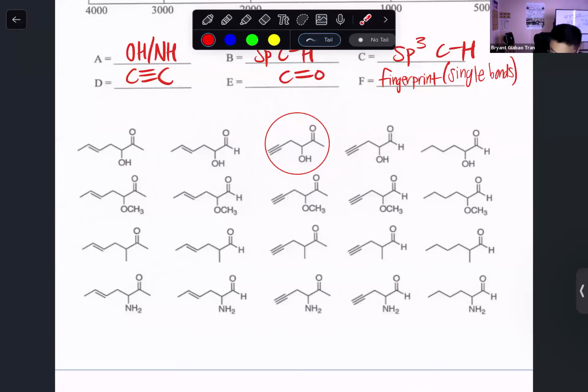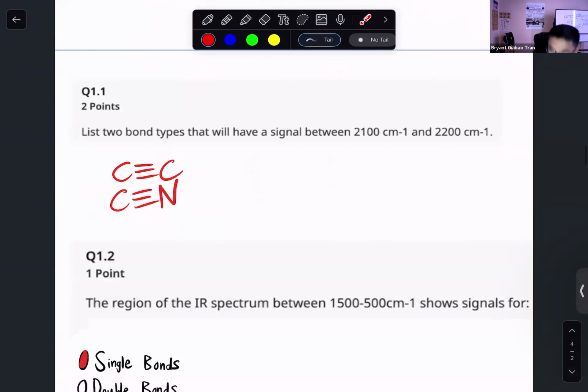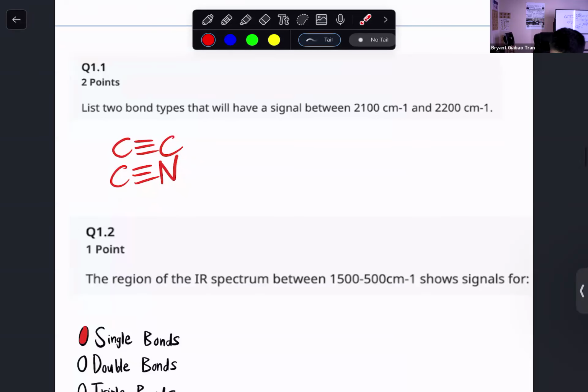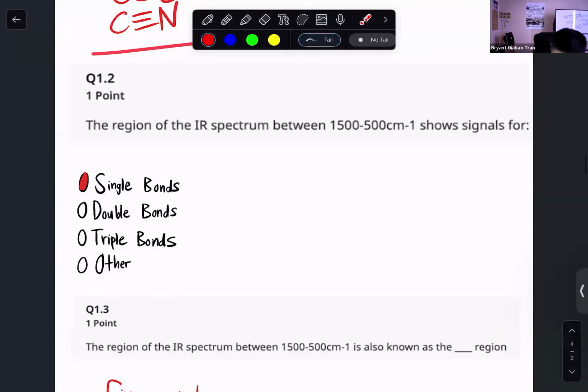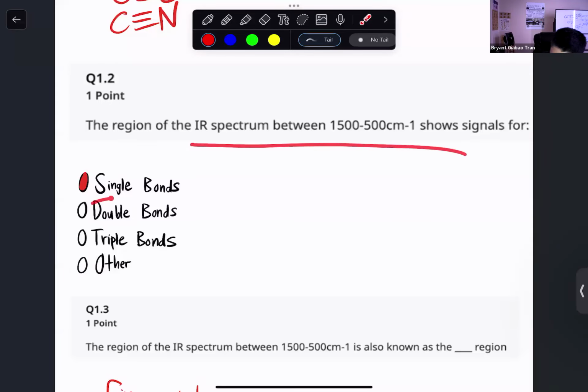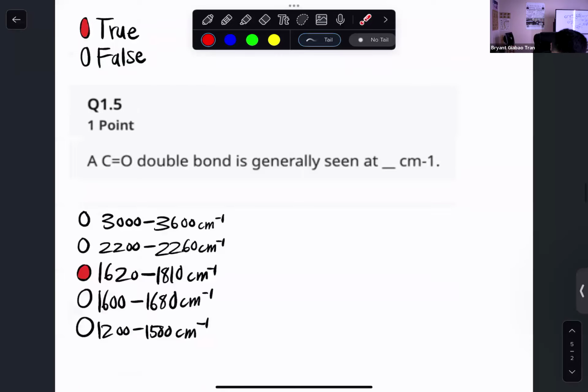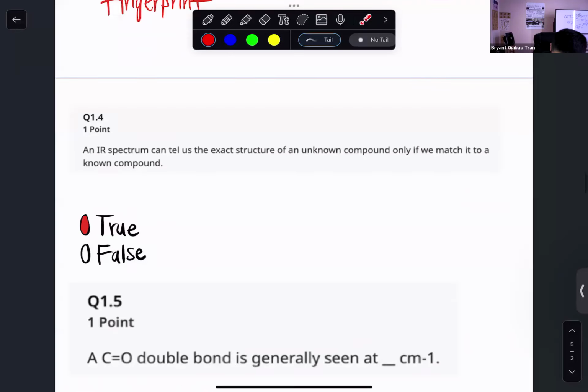That's how you would do all this practice. But I don't know how Wei and Farhat will test these kinds of problems. We'll see when you send me the problems. But these are Levin type problems here, like list what bonds are present in that range, the signals for single bonds, fingerprint region. This one's a Levin test.